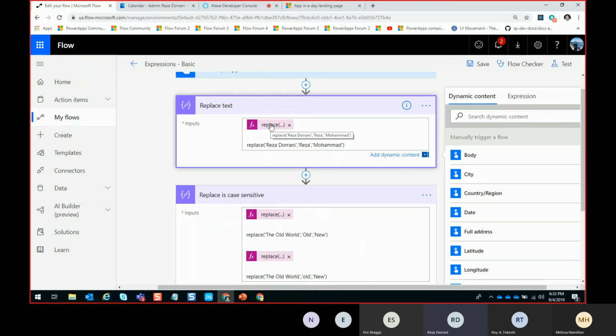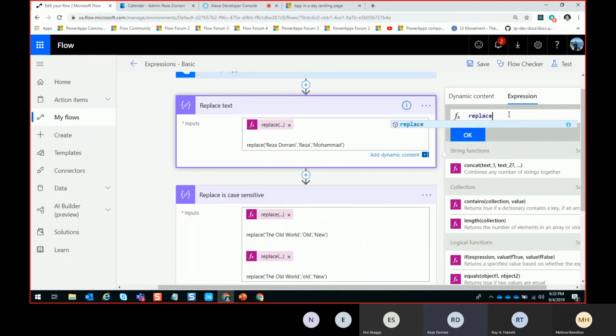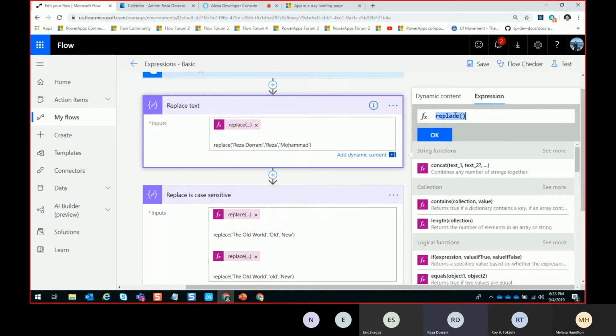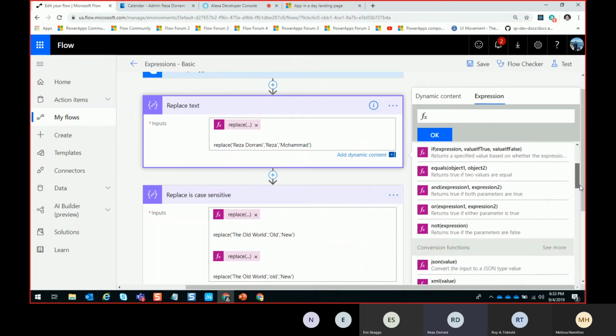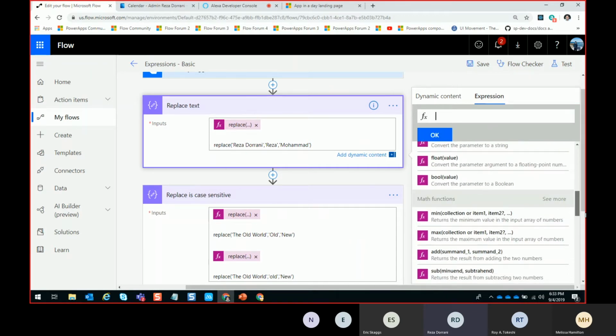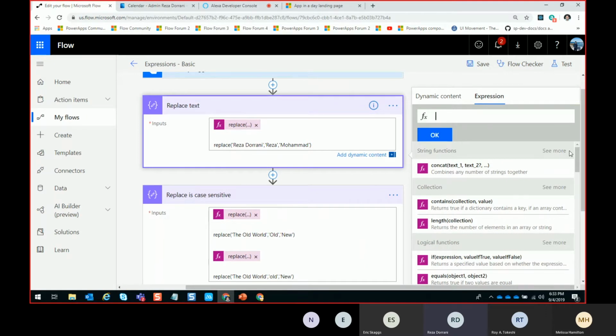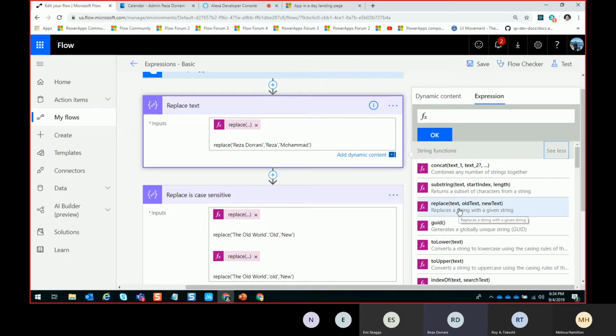All right. So this was the first expression that we've written, which is the replace function. Very simple, very straightforward. And I walked you through the process as well. And as you can see, IntelliSense truly guides you through how you can go ahead and use a particular function. Now, one option is I already know that replace exists, right? Another option is because it's a string operation or a string function that I'm performing, if you look at it, expressions are categorized as string, collection, logical, conversion, mathematical, and so on and so forth. There are different categories of expression functions. If I click see more on string, you see replace is right here.